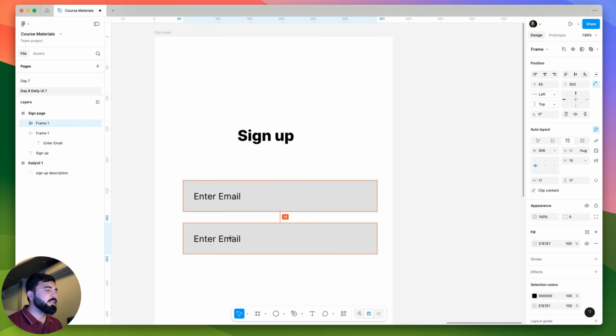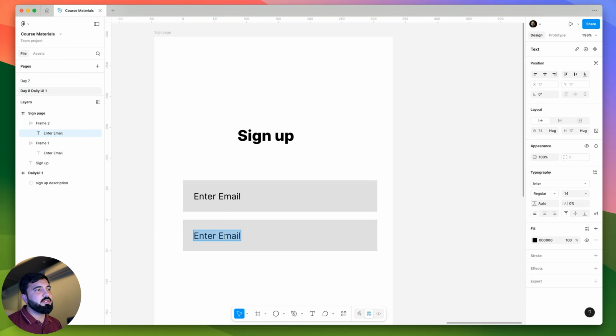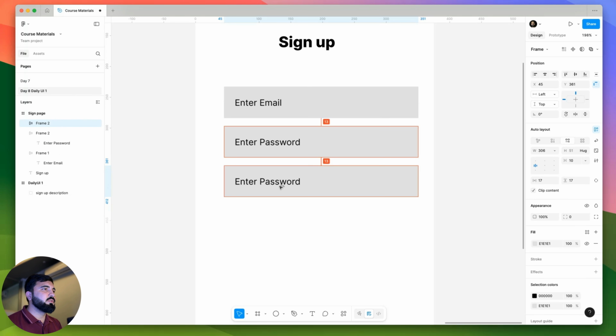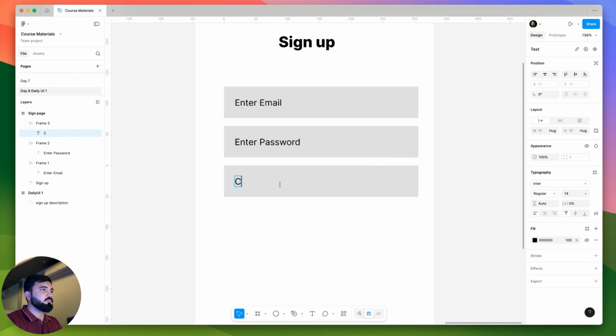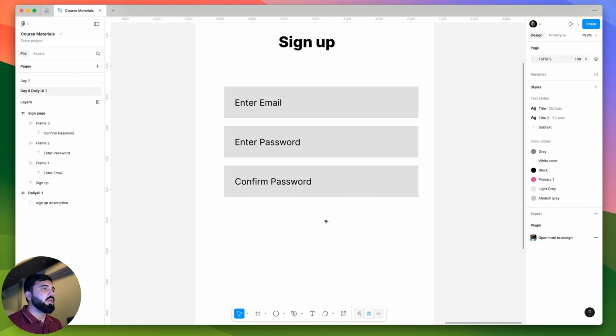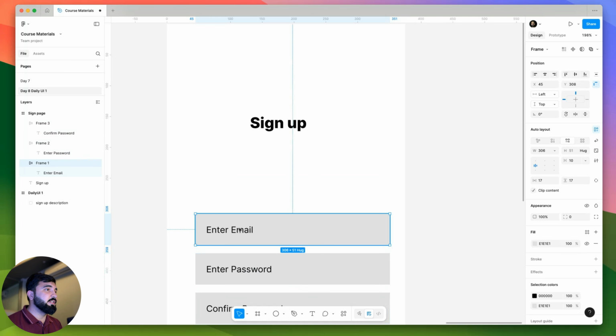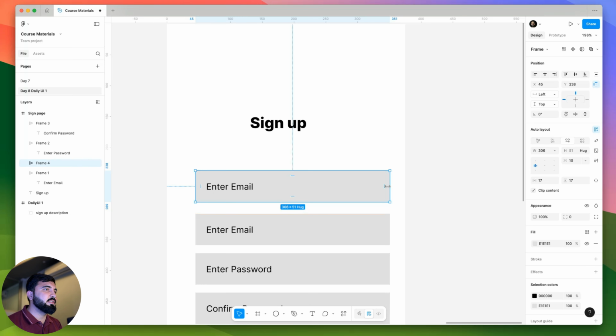I will create enter email, and I will do enter password. Okay, confirm password. Perfect. And we would also need the first name and last name as well.